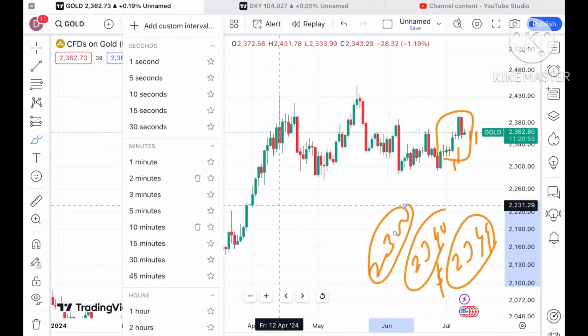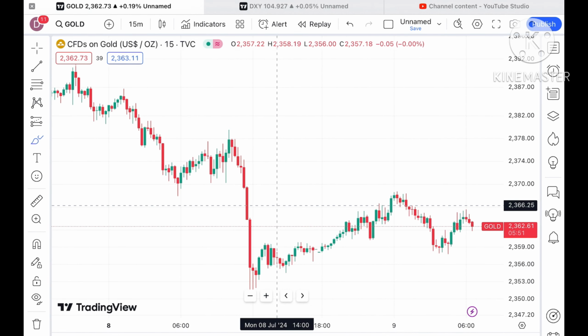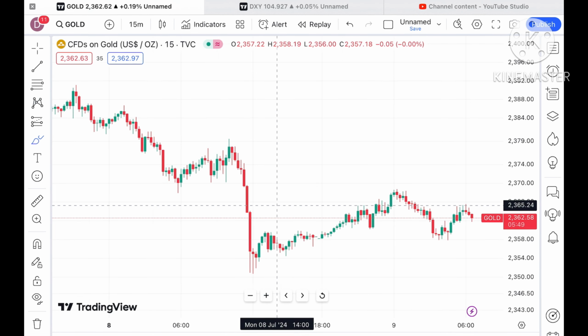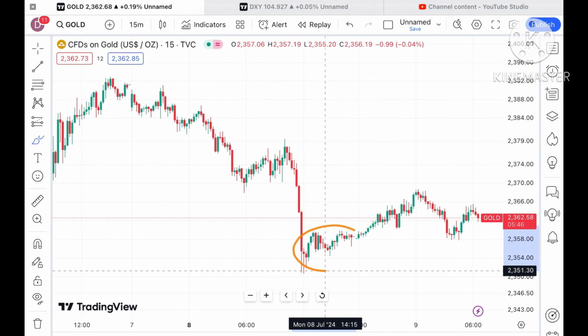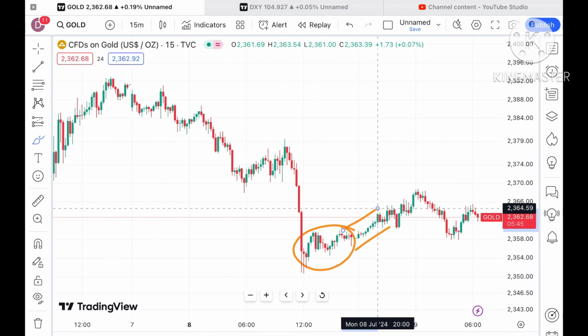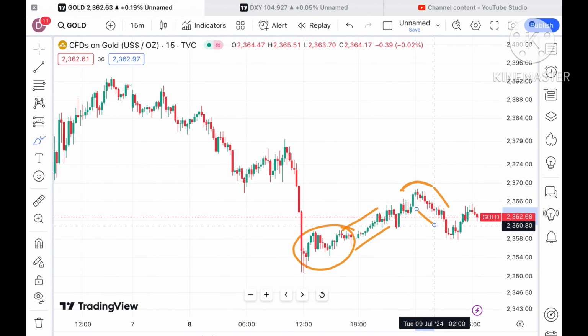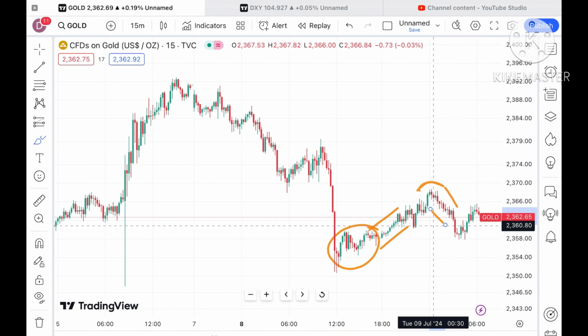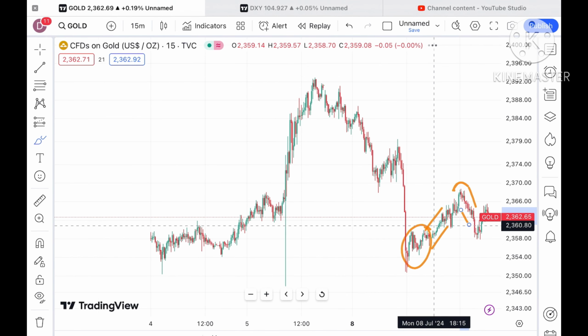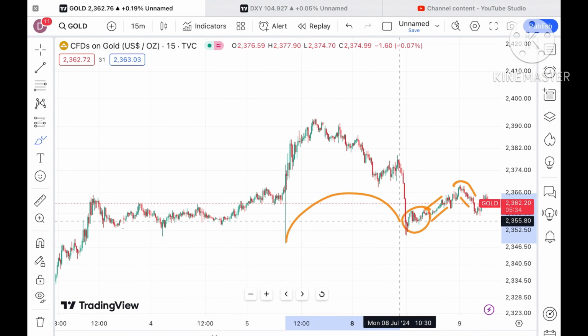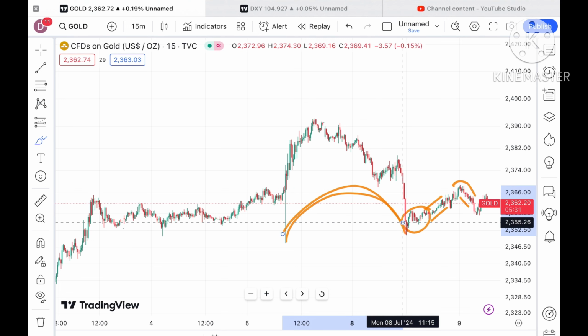If you go on a 15-minute chart also, if you are an intraday trader, you will understand what is happening: whenever it is moving out of a zone, we have seen an upside movement as well as a downfall. Whenever a swing forms, that is where we have seen it coming down. Why a swing form? See, two similar patterns are forming. If we look at a 15-minute chart, a U pattern is forming.